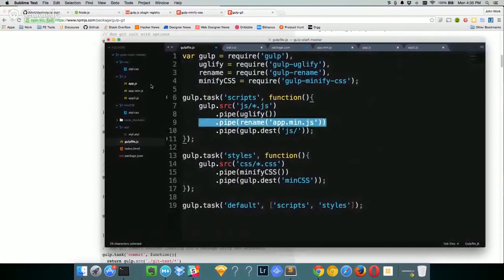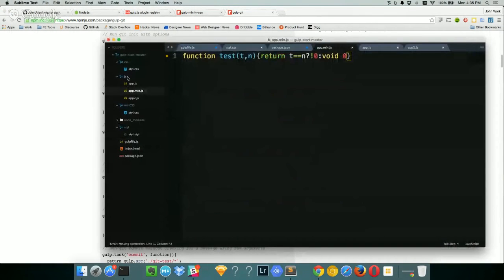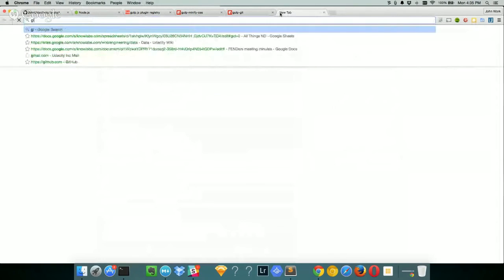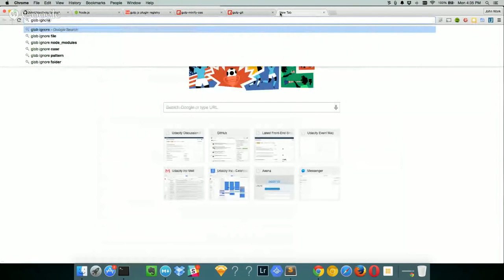Yeah, you're actually right, and that's because I'm throwing it in the same folder, which is why it's a good idea to have separate folders. I did not structure this demo project very well, so it would try to include the app.min.js, but you can use globs to ignore files as well. I believe, let's see here.